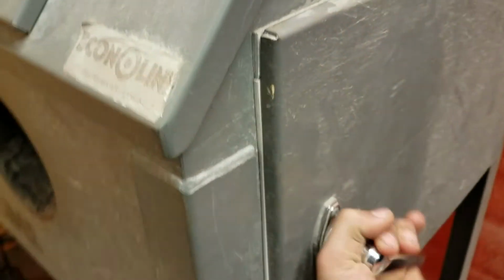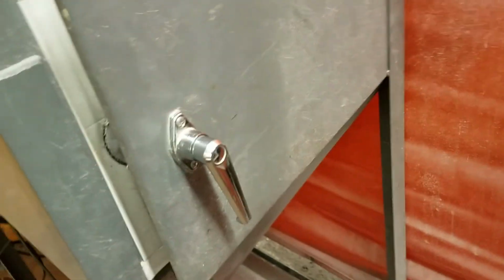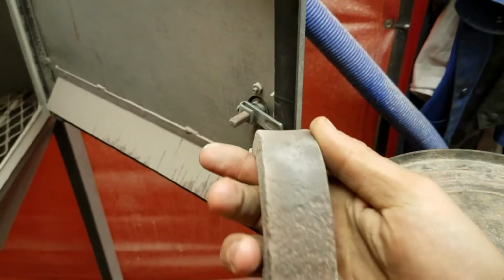After you're done blasting, just wait for all the dust to clear out of the air before turning the vacuum off. You can shake off the gloves. Alright, so the dust is settled. Alright, so now that we're done blasting, we can open this up. We made sure to leave the vacuum on for a minute so it sucked all the dust out of the air. And you can see that this old rusty hook, we blasted the rust off of it.